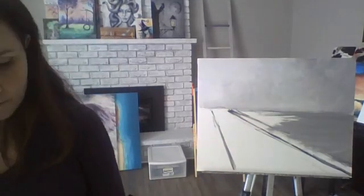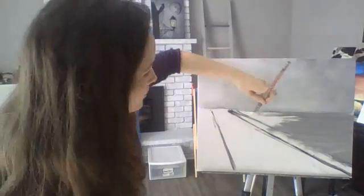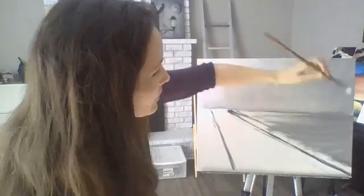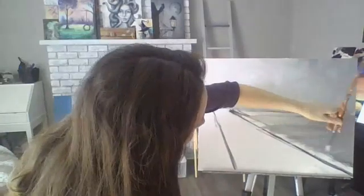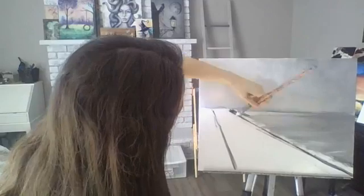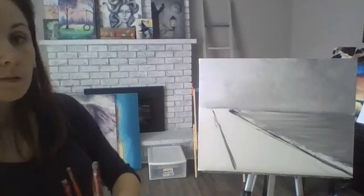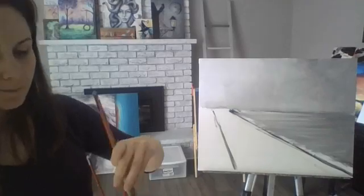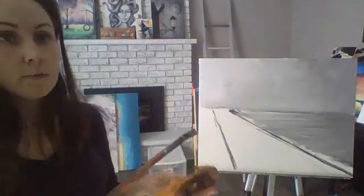Everybody has their own pace. I wash off my brush after that, and on the same brush, it's just white paint. I just streak it into my dark one, so it looks like the water is getting a bit lighter towards my light source on this side. So I just go back and forth here. And then I just leave that to dry for a little bit. While that's drying, I wash off this brush and then I move on to another step.